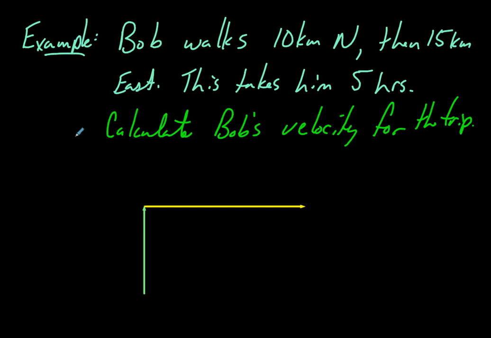So in order to get his velocity, what we actually need is Bob's displacement. Okay, and his displacement is always measured from his starting point to his finishing point. So that would be represented by a vector arrow pointing up over here. Start to finish. So it's somewhere in the northeasterly direction, but we have to be more specific than that. We're actually going to have to indicate this with an angle, okay?